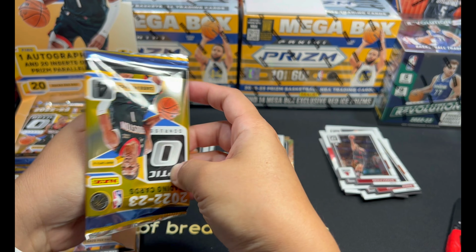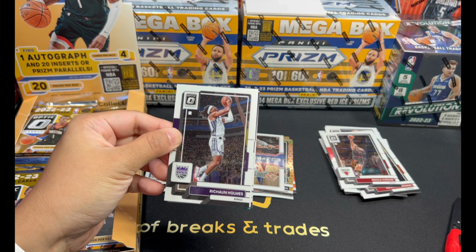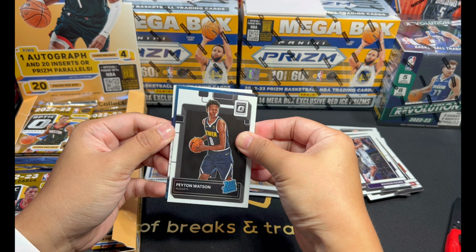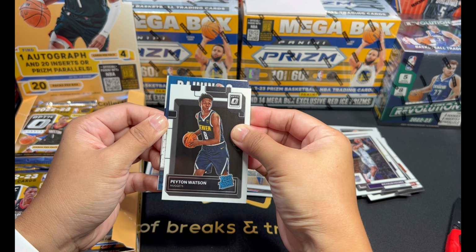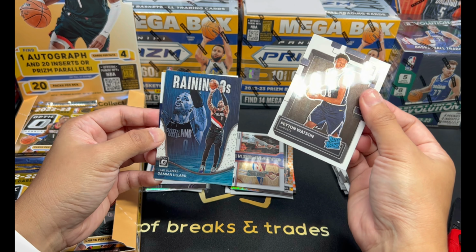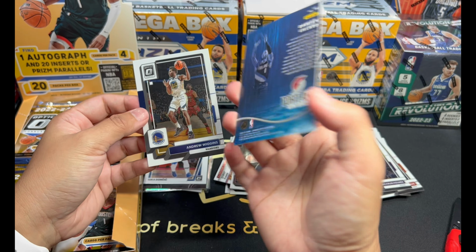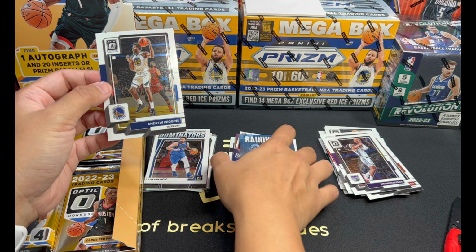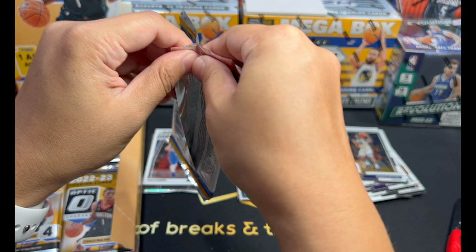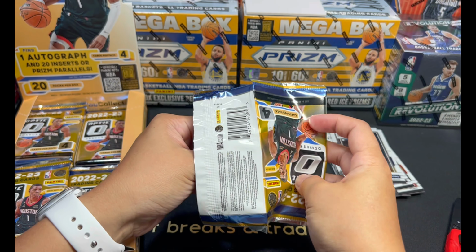Is it possible that I get another signature or another auto? No way, not this time. Holmes, Watson, and what is this? Oh, Raining Threes? Damian Lillard. Oh, I like this card. I like this insert. It's just the base of Dame Time. And Andrew Wiggins. So far we have Elite Dominators and Raining Threes as our inserts.